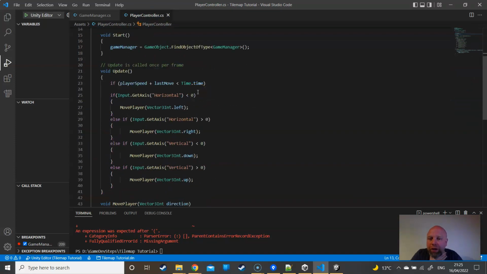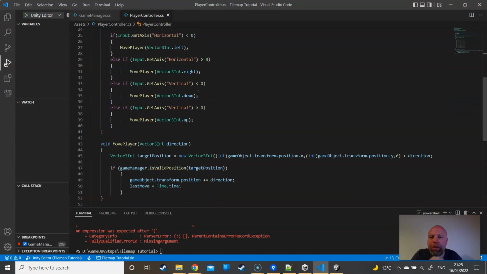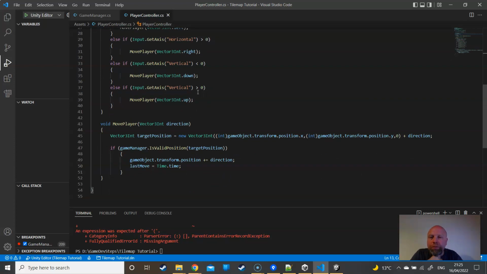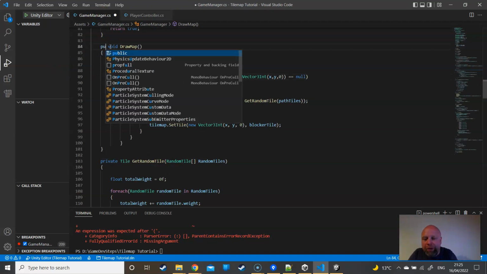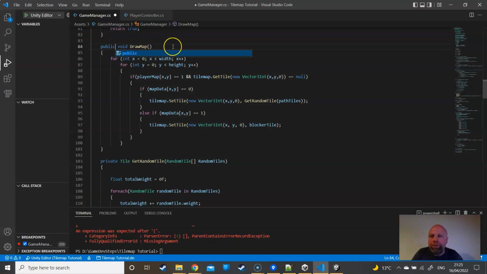So let's just have a look at our move player. Okay, we could do lots of funky things here. But just for the sake of simplicity, let's not have too many new things. We're going to make this a public void. Draw map.